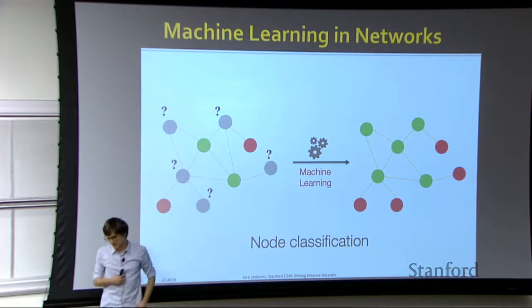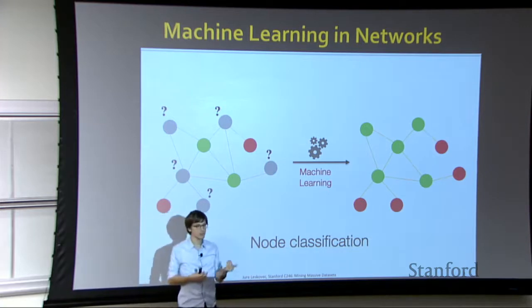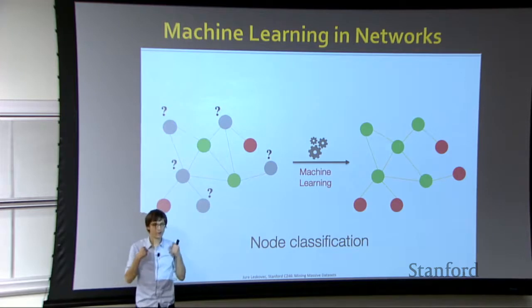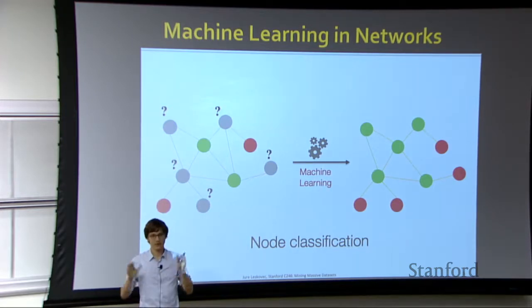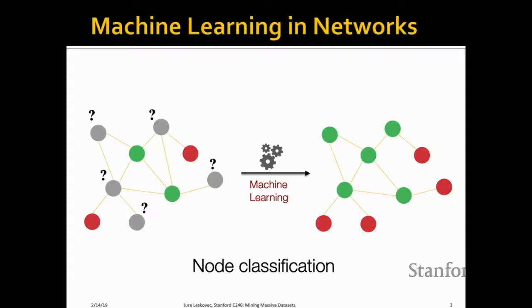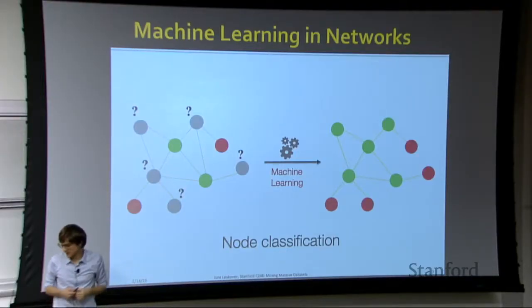Why would you want to do this inference? Because maybe you can then do recommender systems better. Maybe you want to use it for ad targeting, when an advertiser comes and says, I want to only target women between 20 and 30 years old. So you need to be able to go into this graph and say, here is where the women are. Most of this graph is unlabeled, so you have to infer who's a woman and how old they are, so that you can show them ads or certain promotions. This would be an example of a node classification task, because for a given node you have to figure out its label, whatever that label is.